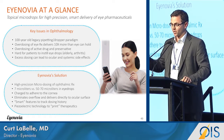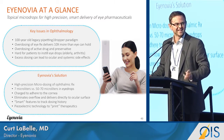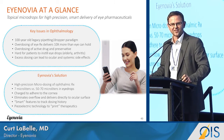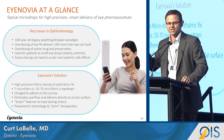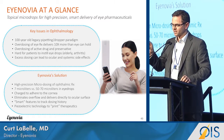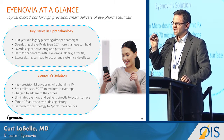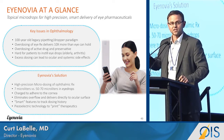Those are the problems, and the natural solution — and this is the unusual thing here — is inkjet printing. Inovia is taking these known problems with droppers and using inkjet, piezoelectric technology to actually print drugs onto the eye. In addition, it can put a charge on the droplet that is opposite to the charge on the cornea.